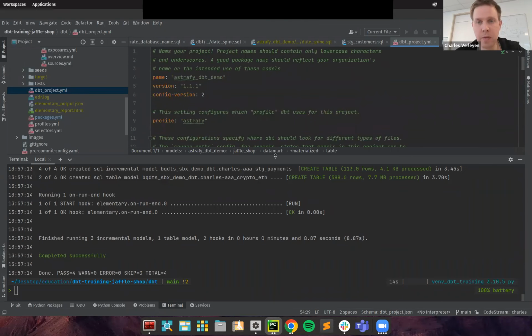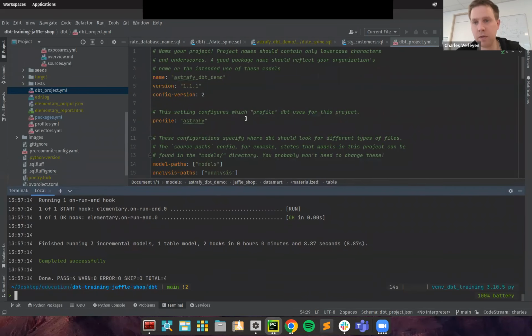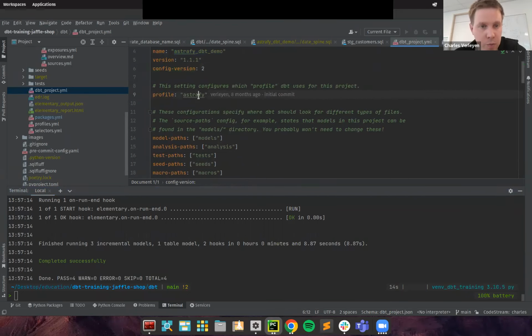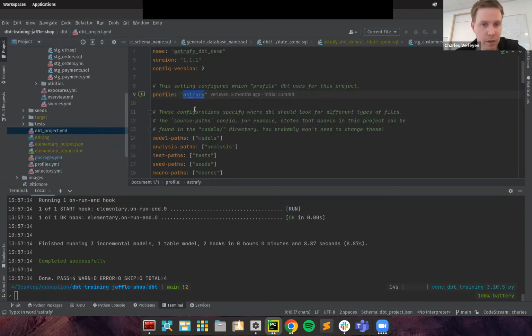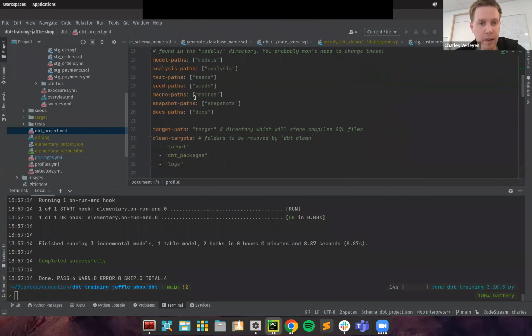Just a few words on this dbt_project.yml. As I said, that's one of the master config files for dbt, so to say. Again, profiles.yml is for the authentication, where dbt can authenticate. And then the dbt_project.yml has some basic configuration for the dbt project itself. So here I put the name of my project and the version, which is not really used by dbt. The profile is very important, it says which profile to use. In my case, my profile is called Astrafy, that's the name of the profile here, on line 7.